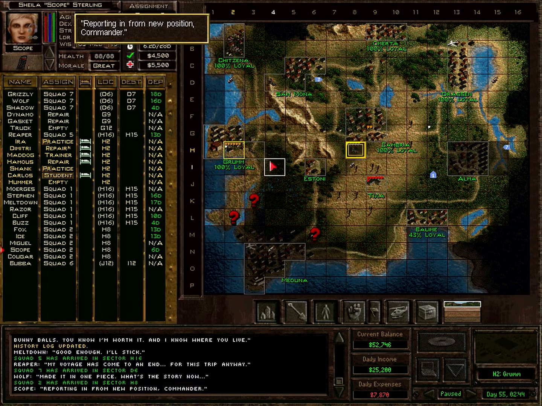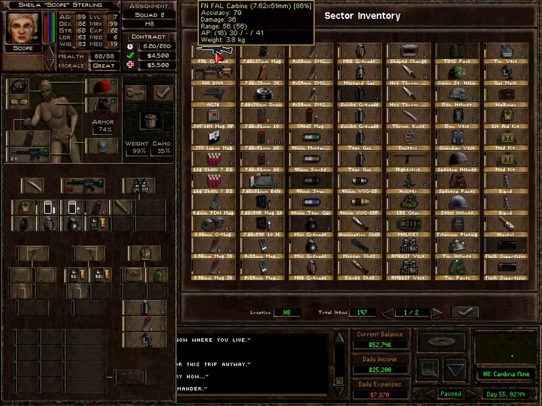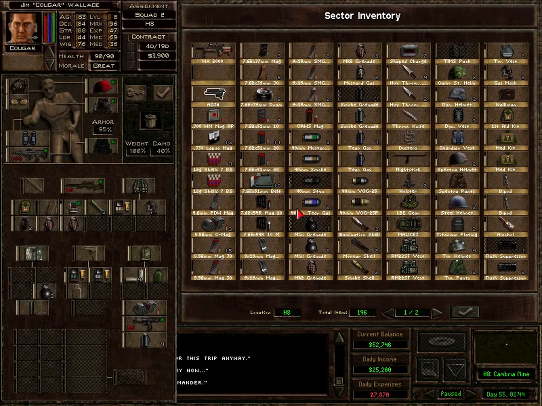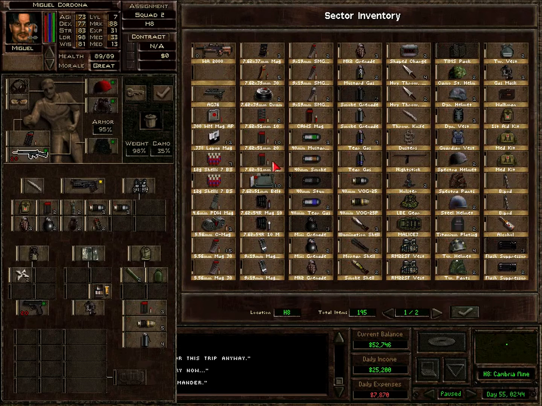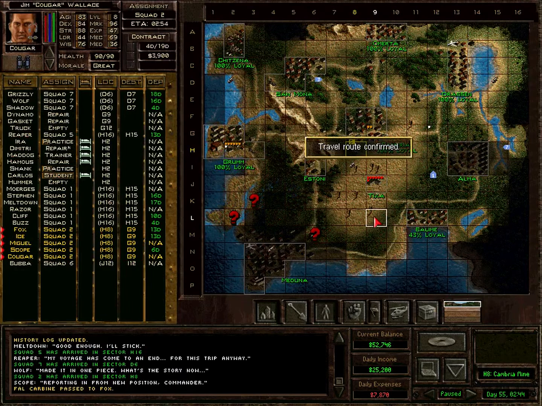Reporting in from new position, Commander. Let's see. Could bring this to the other sector to have it repaired at some point. And that's it. Well, Miguel can bring this one. Yeah. Why not fill it up all the way? Alright. And then you guys move on to here. 10-4, Charlie.